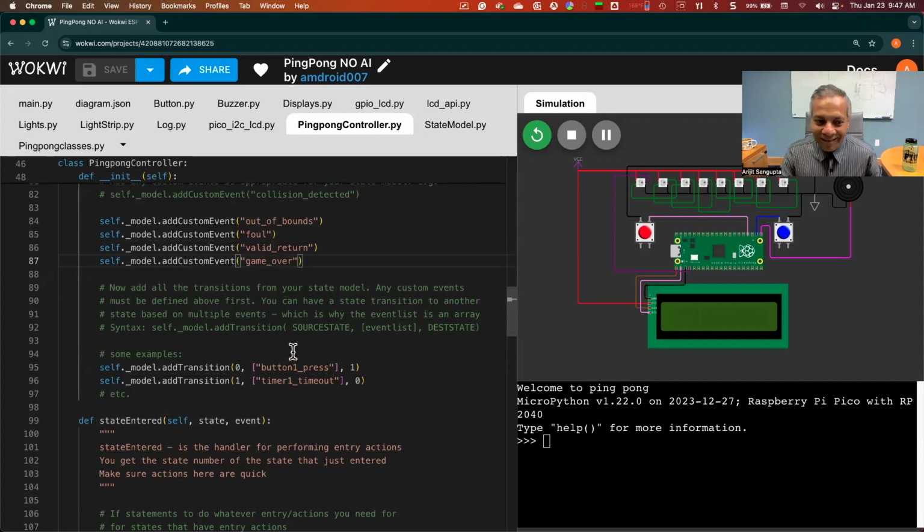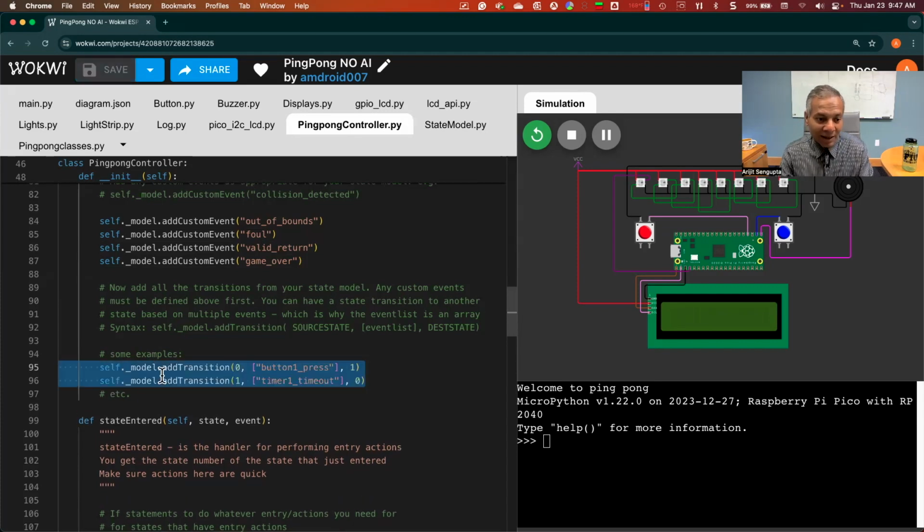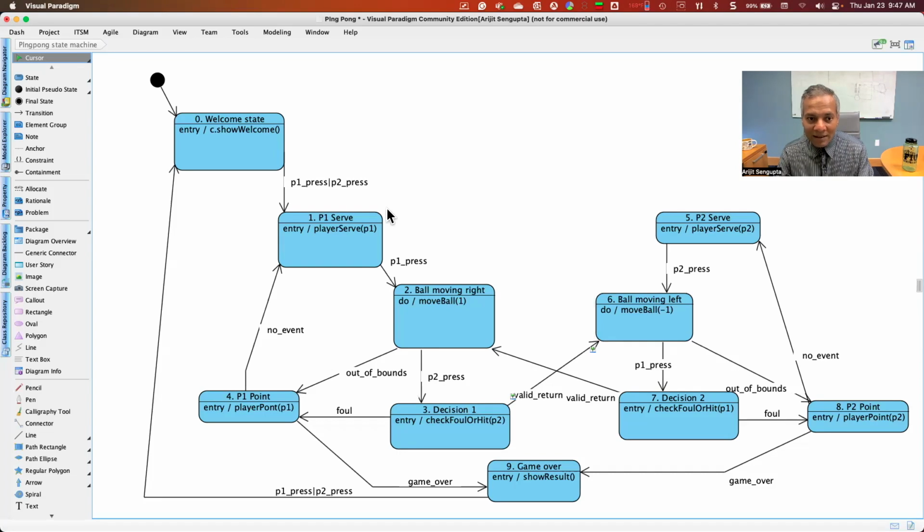Now comes the important and sort of complicated phase, and this is probably the most complex part in this implementation, which is creating all the transitions. So if you look at the state model, you have all of these transitions. You have all these arrows. These are all transitions. So what you will need to do is tell your state model in your code what these transitions are.